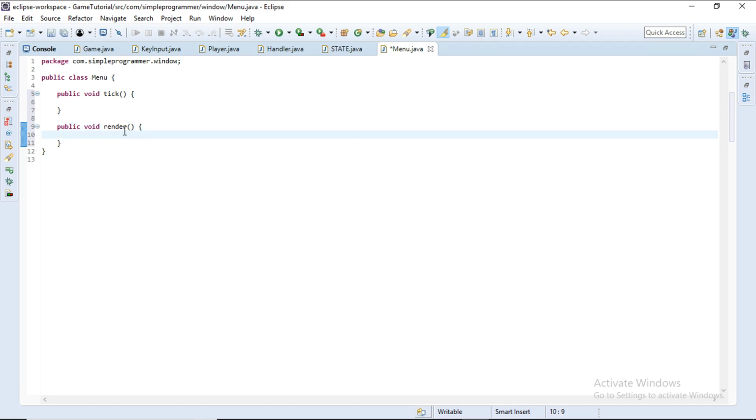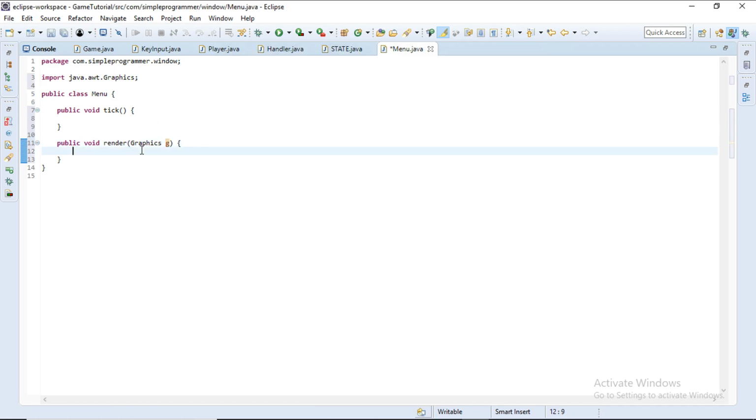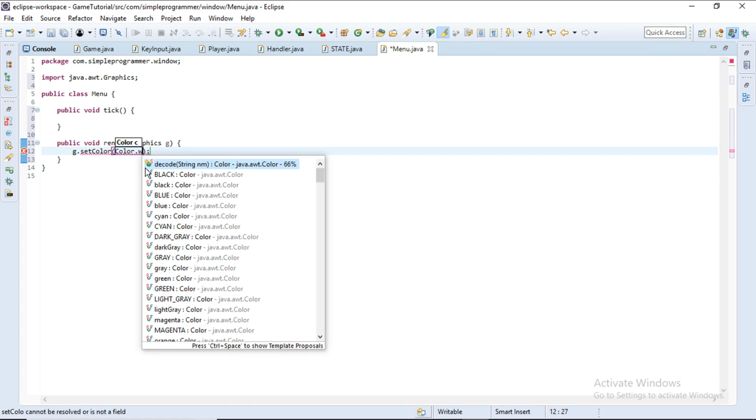So here we're just going to do, let's see, g.set graphics G. Okay, Control-Shift-O to import graphics. And here we're just gonna do g.set color white.